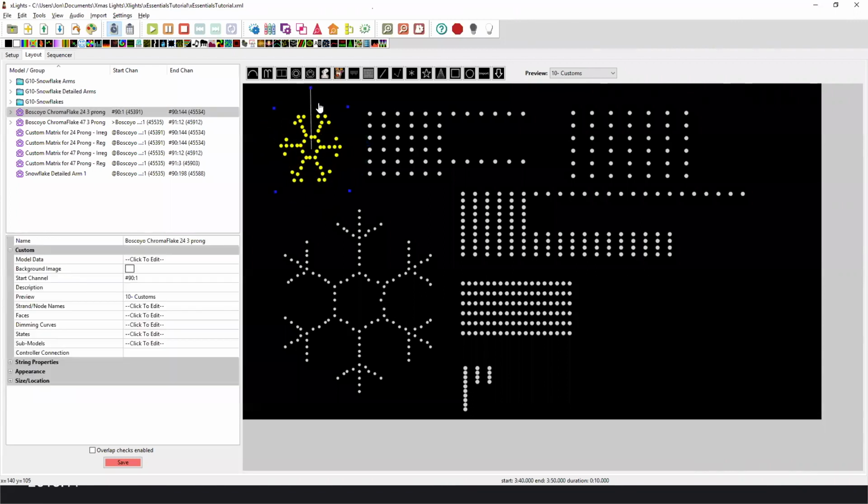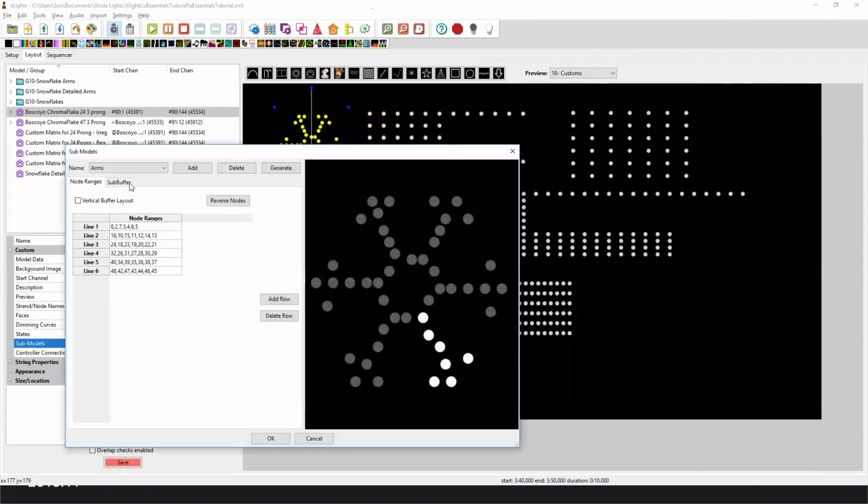Even if you have this rotated so that it's kind of like this, it's not seeing that point. That's where you need to either use your per preview render model, or you need to create submodels that are going to do what you want to do with it. All these dots over here are basically just points that are mimicking some of the submodels that I have put in here. I'll go into this one here.